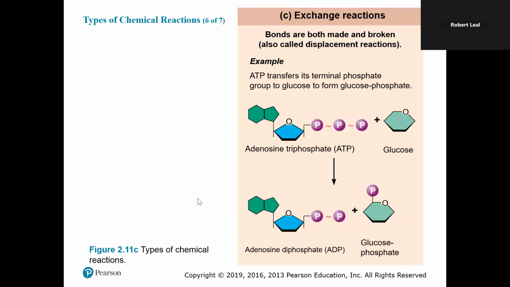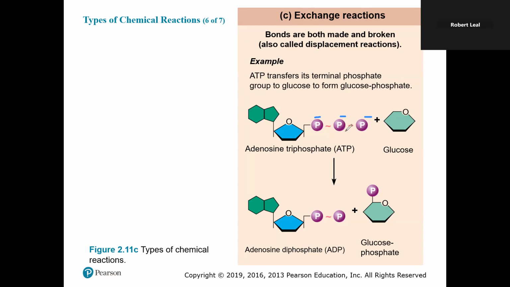An example of an exchange reaction in the body, well, ATP. ATP stands for adenosine triphosphate. Triphosphate, tri means three phosphates. This is the molecule all cells need to produce in order to survive and do work. And what you've got here are three phosphates with similar charges. Things that have similar charges don't like being next to each other.